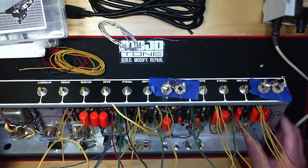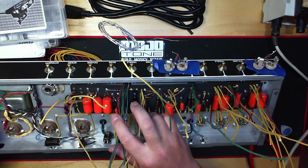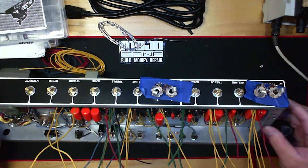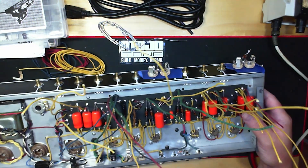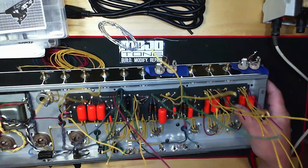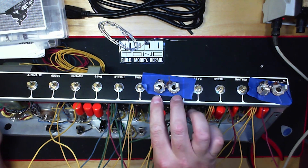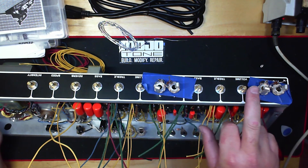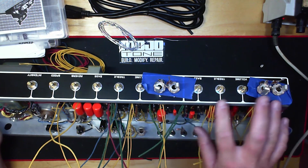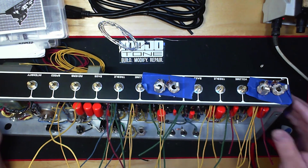Before I started the wiring for the control side and our filter pack board that comes through right here at this grommet, because of the angle of the faceplate — 65 degrees on the blackface amps — it's very difficult to add the resistors to your input jacks. Each pair of input jacks has three resistors: a one meg that wraps around and connects the two, and then two 68K resistors that go in for the inputs. So I like to do that on the outside and then put them in as units.